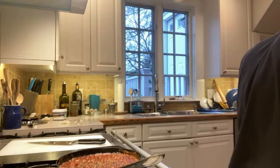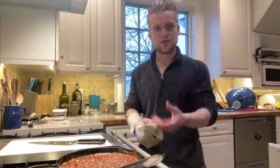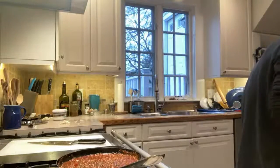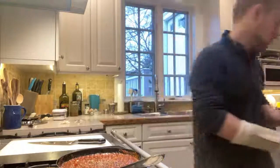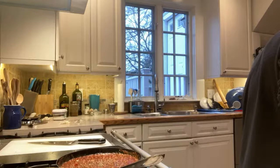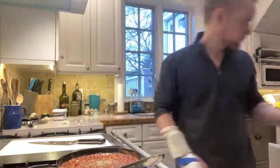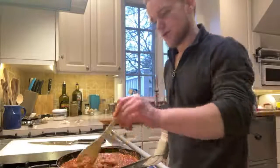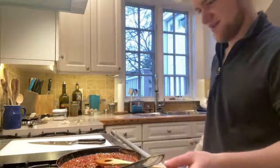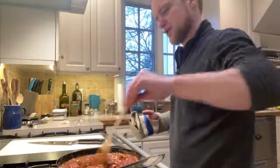Also, I'm very careful now when I use seasonings like that. Anything that's dried and powdered will catch instantly if it gets near the flame, and you'll lose all the stuff that you tried to put into your sauce. So, thyme, tiny bit of thyme, and yeah, hint of rosemary actually, just to really be unique. And also, never let me play with spices, because I have a tendency to both be impulsive and also overuse condiments.